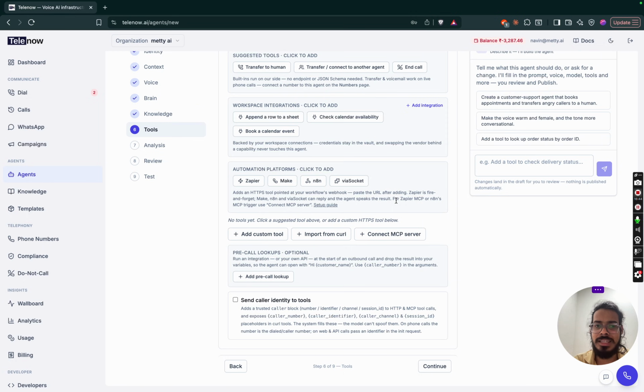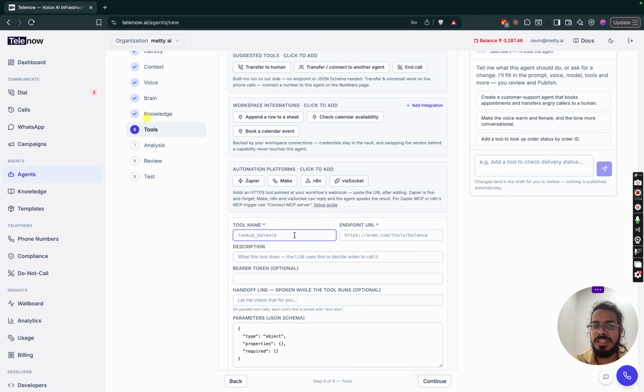after that, you can add a custom curl or a custom tool as well. Other than workspace integration, if you have a server or an app and you want something like user information, it should look up in your database. For that you need to add a custom tool.